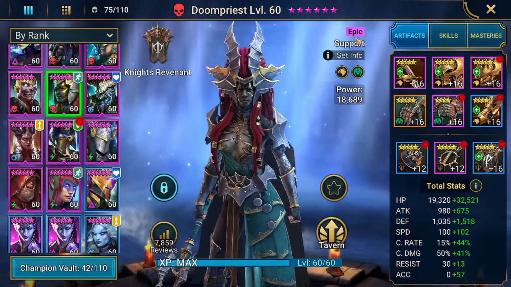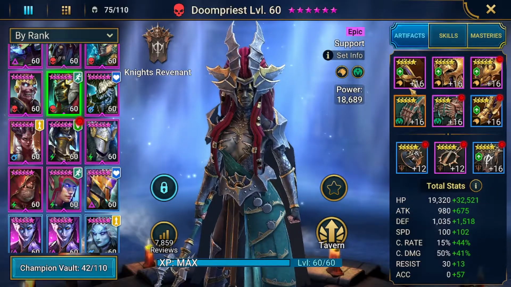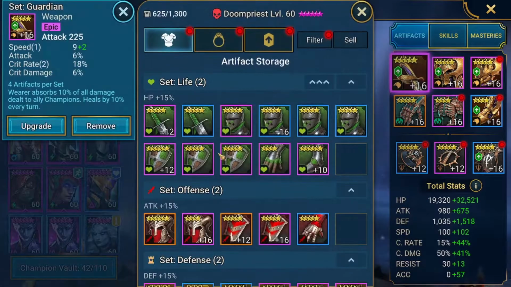So we're going to go ahead and probably go from left to right here. The first thing I did, and this is kind of the thing I don't see used very much that I wanted to try, and I've actually really liked the results of. So I decided to try and use the Guardian set, the 4-piece from the Gryphon Doom Tower boss. The 4 artifact set: wearer absorbs 10% of all damage dealt to ally champions, heals by 10% every turn.